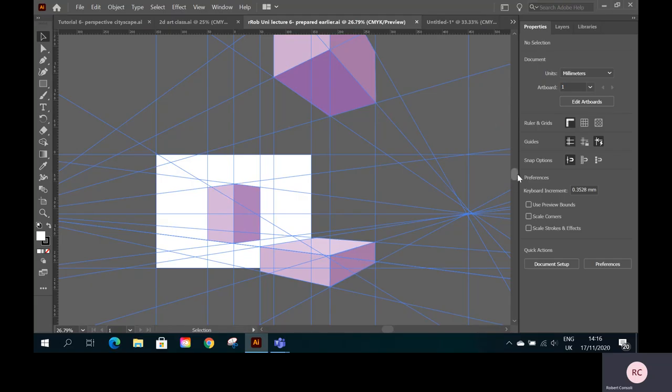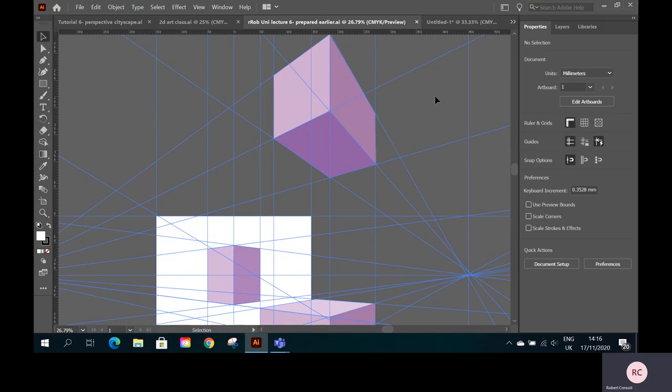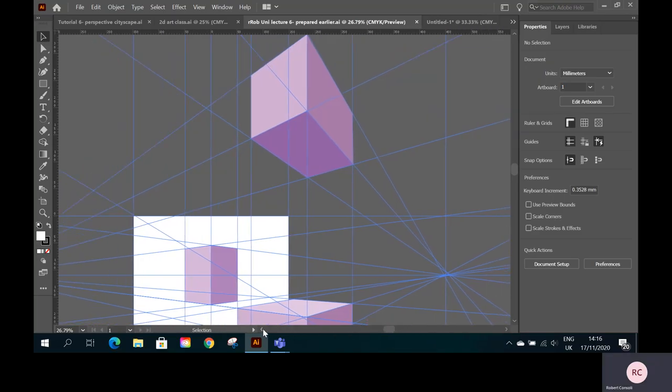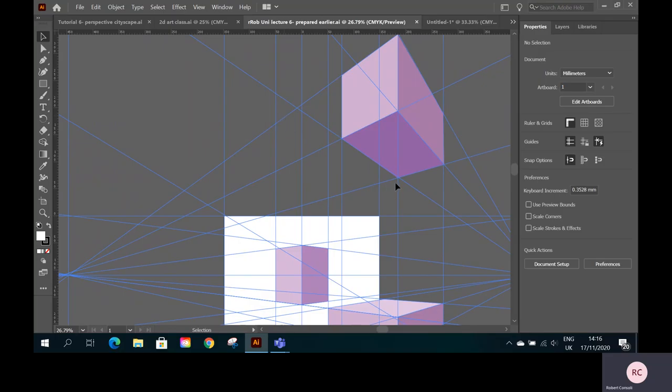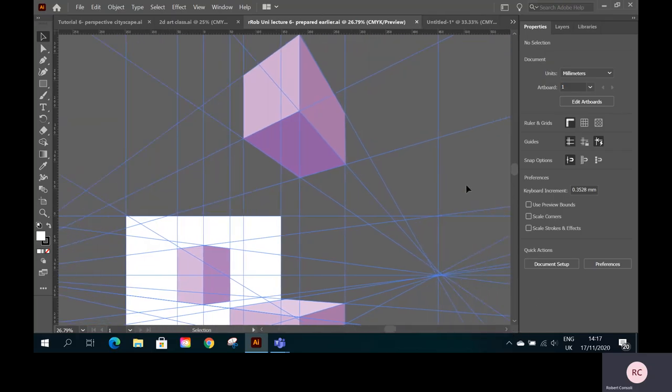Or if there was some sort of building floating in the sky, for instance, it could be in complete harmony with what was on our street down here by maintaining those same right and left vanishing points. So you see how all this works, yeah? With the combination of vertical lines and lines that begin and vanish on two different points, one to the left and to the right, you can use this as a way to create any object so that it's in perfect perspective or relationship with other objects in the same scene.